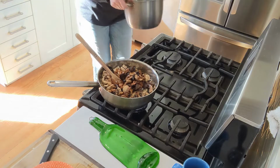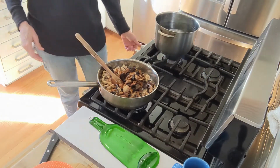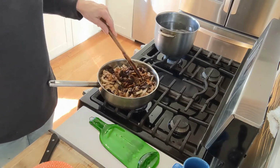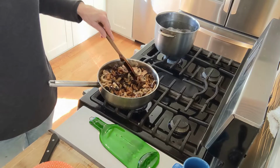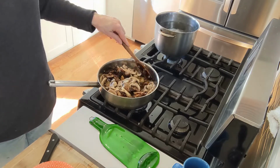And I'm going to put a pot of pasta water on, and let that get hot while we're cooking this. Very simple dinner. And I made a really gorgeous salad full of texture and flavor.